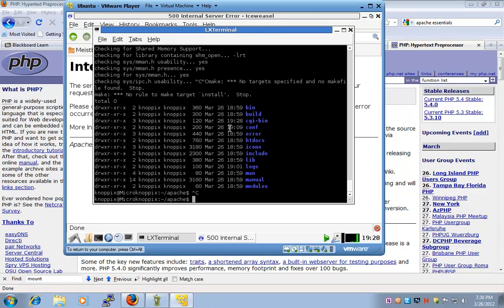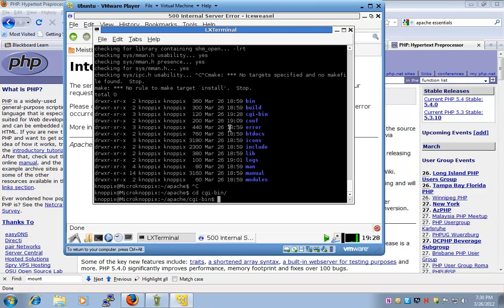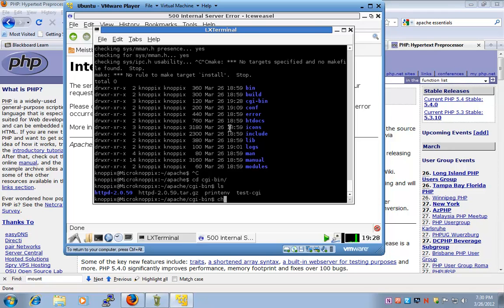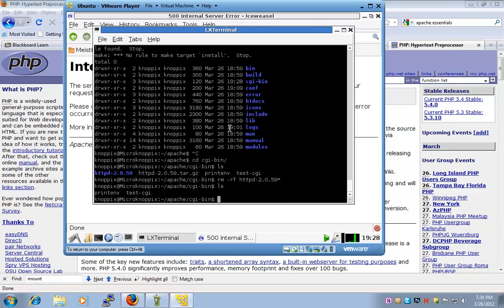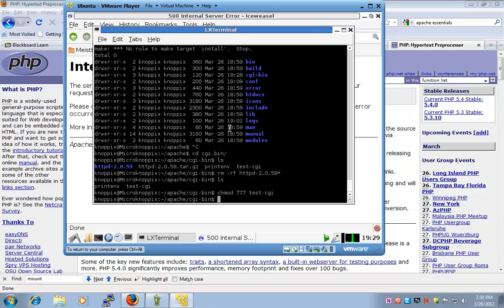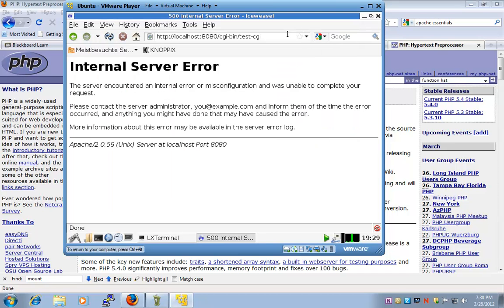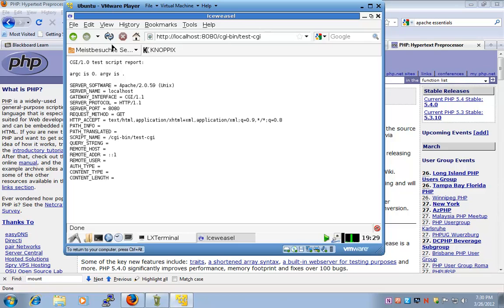All right, and now it's just waiting for me to change mode, and we'll do something very insecure by setting permissions quite open, but now I can execute this script and it's displaying different things, right? And so that's the idea of a CGI script, that you can run it, Apache will execute it.